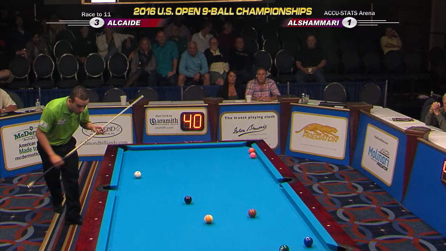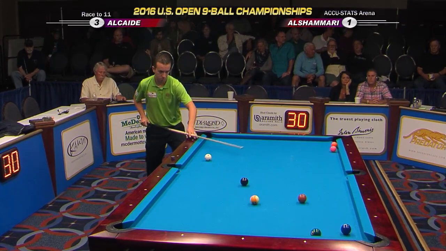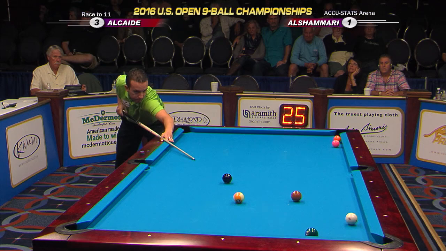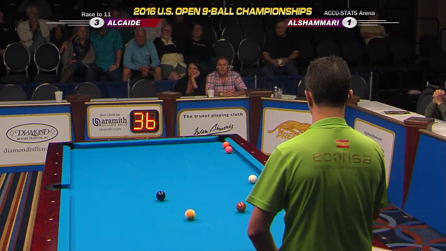Alshammari made a pretty nice hit there, and from long range, but he hung it up in front of the hole, and now he seems to act by his body language that that's a straight-in shot. And it was. Alcaide really seems to have some momentum, a little more pep in his step. You notice he tucked in his shirt there, Belinda. We're playing all ball fouls.